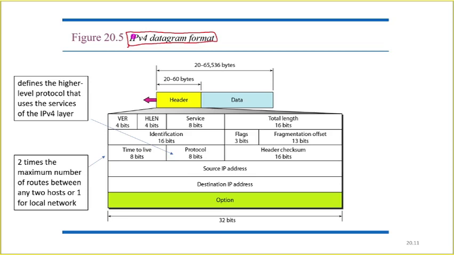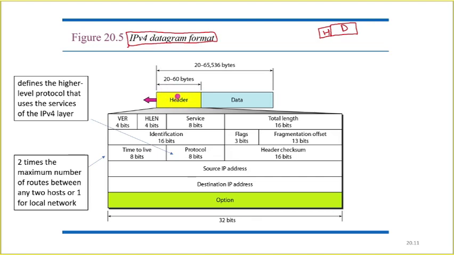Once we have different layers, we send the data. So we have data, and along with the data, a header is added. So what is this header at the network layer if it is IPv4? If it is using the IPv4 type of delivery mechanism, what will be the header, and what is inside this header?